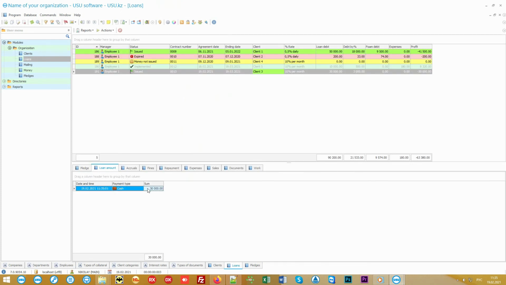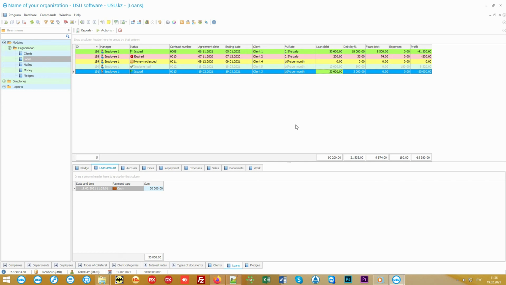If you work in the same national currency, then you indicate the sum in it. If you have everything calculated in dollars, then you specify it in dollars. And the most difficult case for manual calculations is working with different currencies, a multi-currency mode, when according to the laws of your country, you can only work in the national currency, but you also do not want to lose money because of the constant jumps of the dollar. In this case, you state special points in the contract with the client. When there are changes of exchange rates, the client is obliged to pay more in national currency. All this and other complex algorithms are easily dealt with by our program.